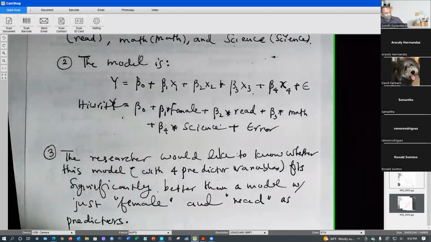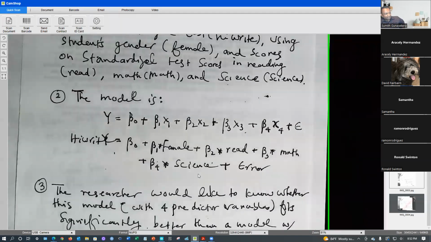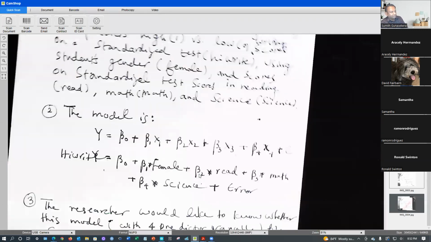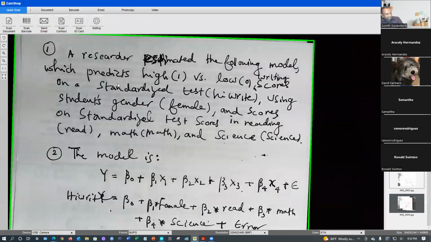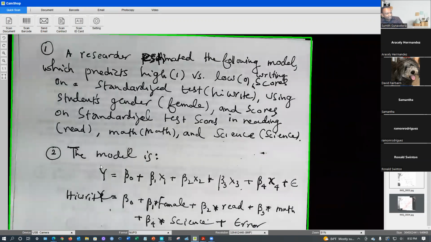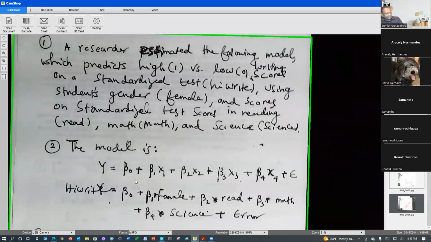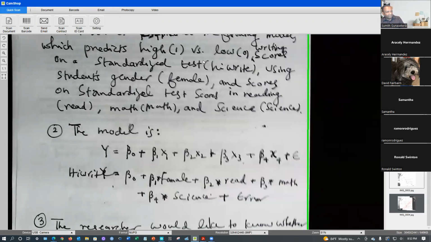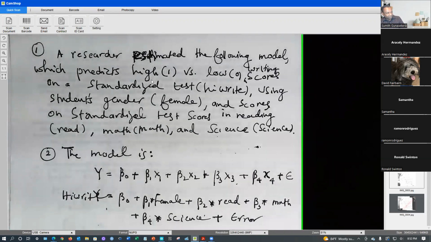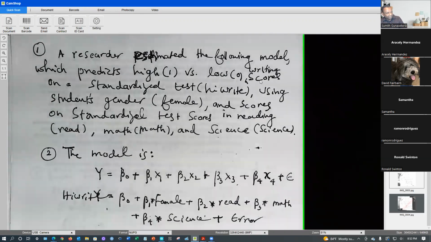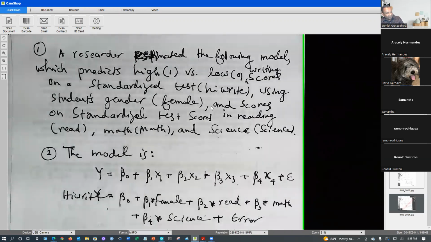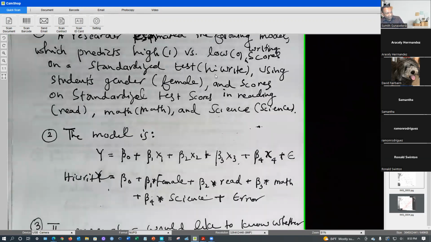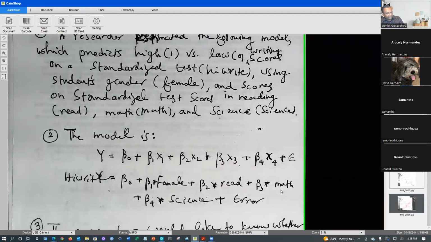So in a situation like this, what I'm trying to say is that when you model this with the aid of regular regression, this is not a simple linear regression. This is a multiple linear regression. Multiple means you have several x variables indicating how these test scores are going to affect this hiwrite. The y variable has two options, high and low. The variable has been named hiwrite, and the other variables affect this one. Female is categorical, hiwrite is also categorical, and then the math score, the reading, math, science, and class level.